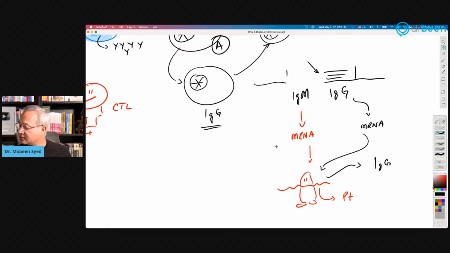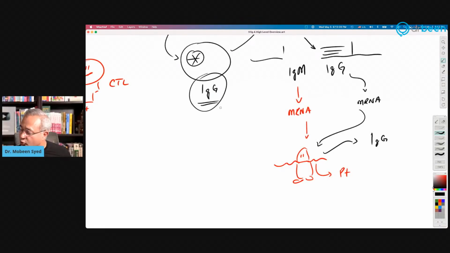Now, before I go there, we also know that IgG can cross the placenta and go to the baby, or the developing baby, to provide the baby immunity. And when the baby is born the first time, the baby is born with the antibodies given from the mother. And the baby lives off of that protection for some time.